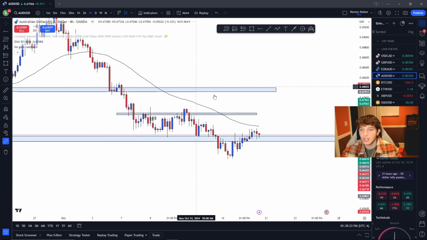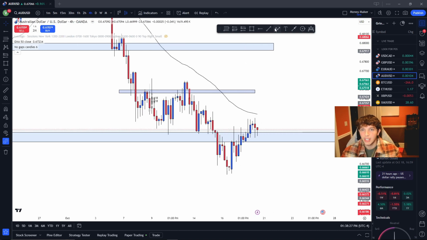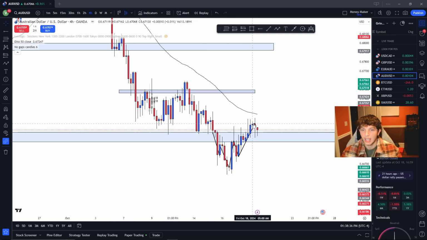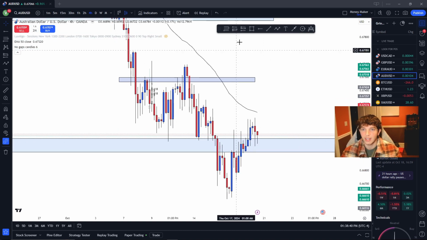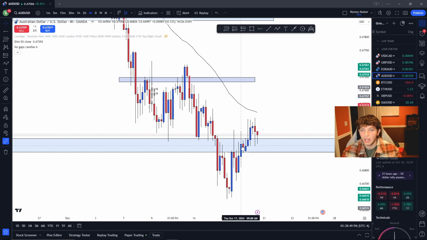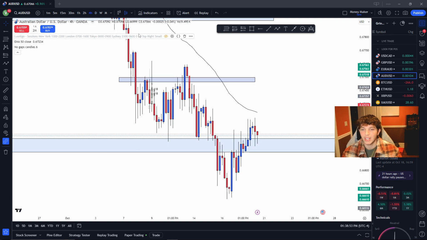I would like to see a cleaner market structure than this because I do really like this 4-hour reverse head and shoulders. But the thing is that there's a lot of chop between this 4-hour market structure. If you drew your fib sequence, you might have already been in this trade a few times. There's a few different areas where you might have been able to enter. A lot of supply zones, or demand zones, are getting tapped into already on the lower time frame, so it's not super clean.